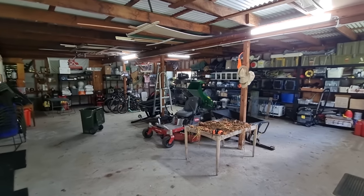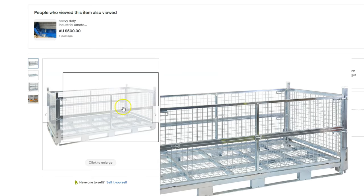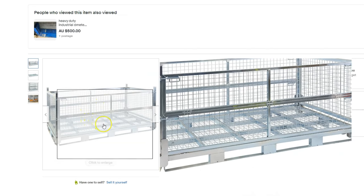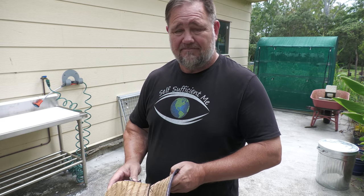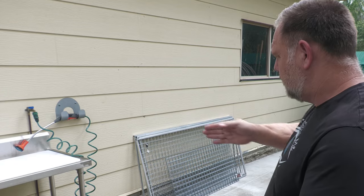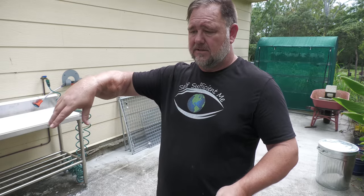Now you can get these crates online or from shops and warehouses, but they can be very expensive — up to $1,500 to $2,000 or more. I thought I could get one of them, but I didn't want anything that was too big either. I wanted something more long and thin rather than the sizes I was seeing. There were a couple that were close but they were around $1,500 to $2,000 Australian dollars. So I thought, well where do I go, what do I do? And then I had the idea of maybe just making my own.